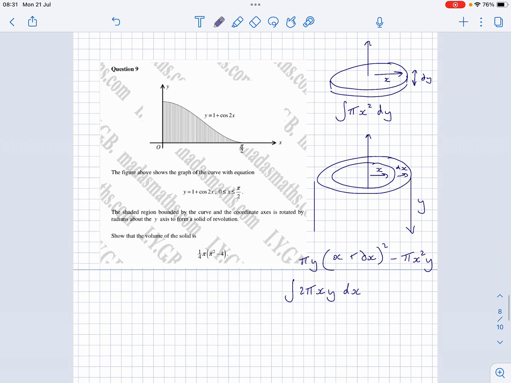So that's actually quite a cool thing for me to do. When we go about substituting this in, we end up with the integral. I'm going to put the 2 pi on the outside because it's constant and it's not going to affect anything. And then I'm just going to get x times by 1 plus cosine of 2x dx. Okay? Sorry, my Apple Pencil is really not very good at the moment. It's really laggy. There we go. Just done it again.